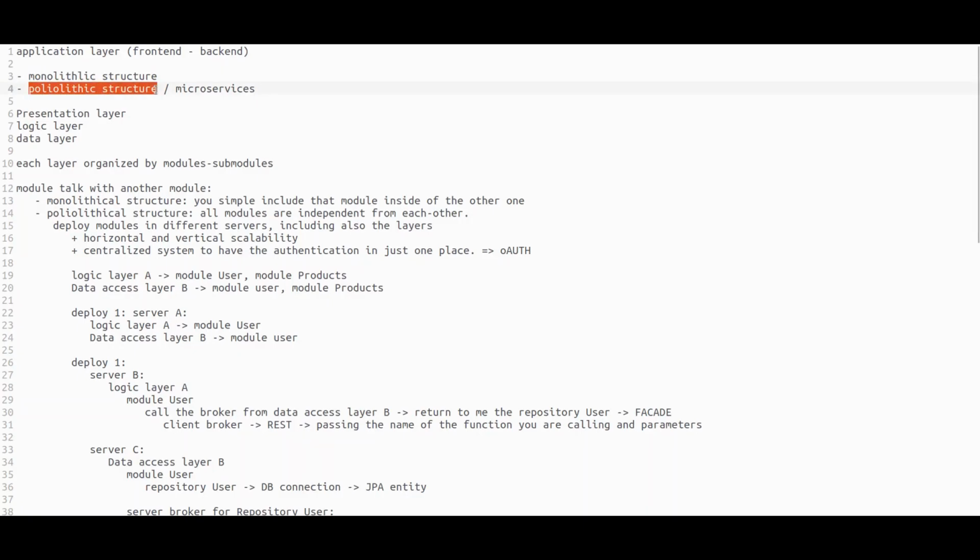So the ideal is to have a modular structure prepared for polylithic, independent services as microservices, or simply a modular polylithic structure. It doesn't need to be microservices, because microservices always has tension, because not everything should be in microservices. Otherwise you have a pain with the asynchronous processes, and the system can get very complex. So all of this needs to be analyzed very carefully.